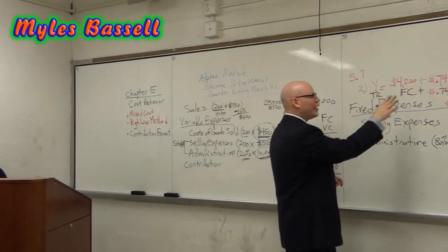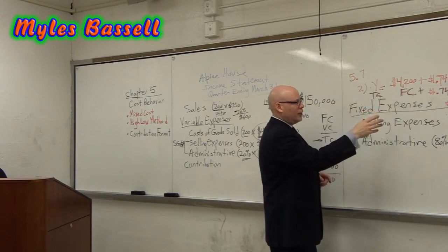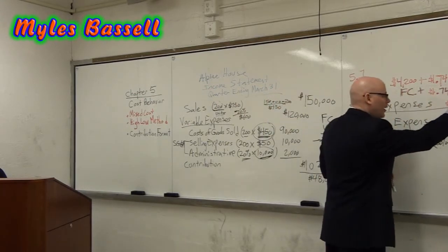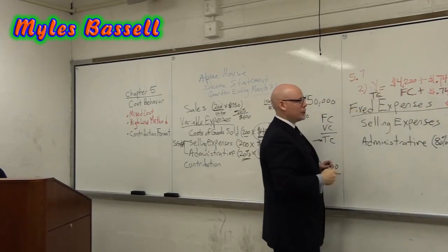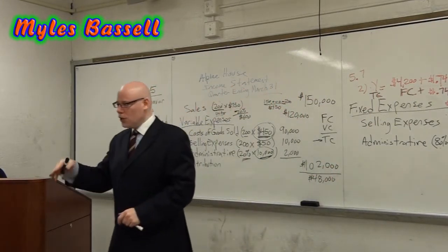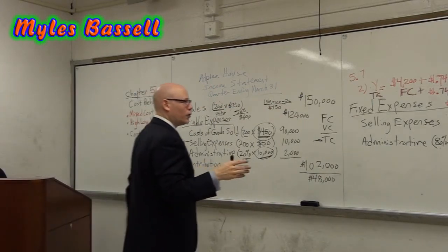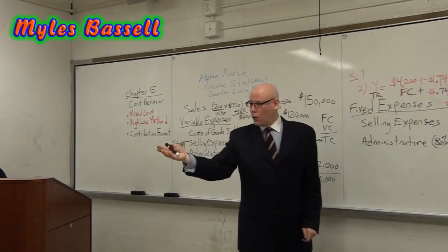Well, what we need to know is the level of activity. So this equation is going to tell us the total cost. Whatever level of activity you put in there is going to tell us our total cost. So whether it's 1,000 units or 2,000 units or 5,000 units or 10,000 units or 10 million units, we multiply the number of units times 74 cents, which is the variable cost.